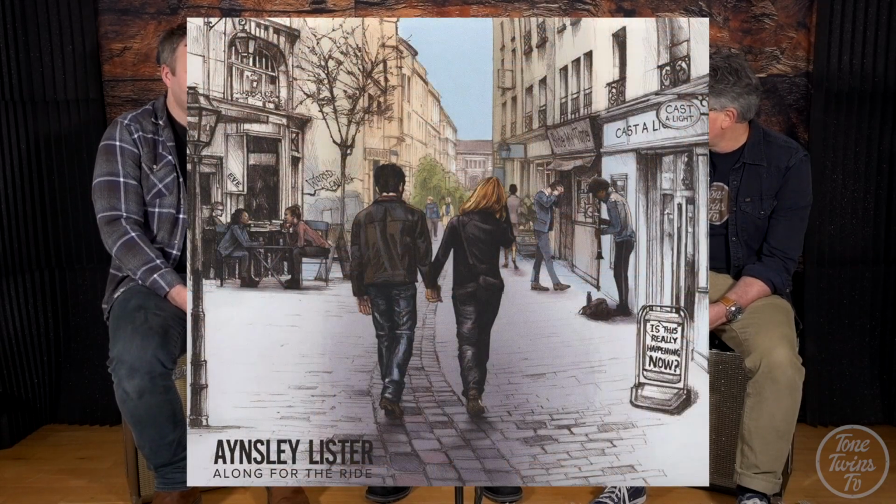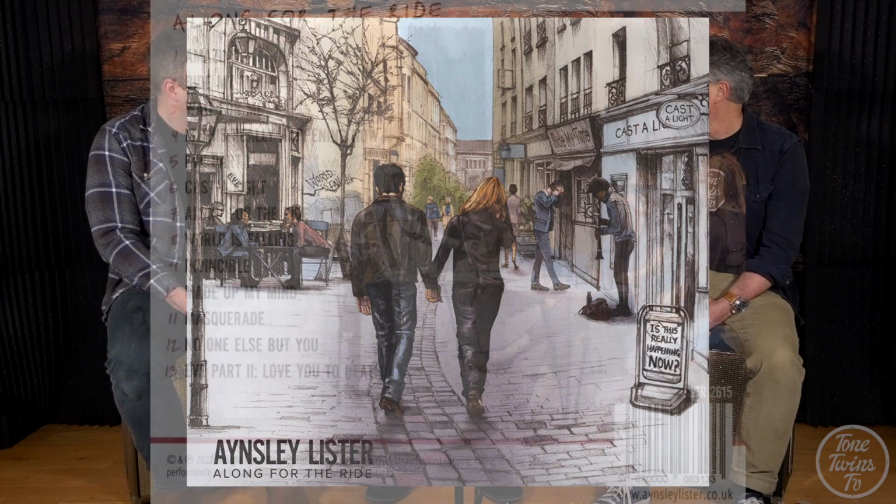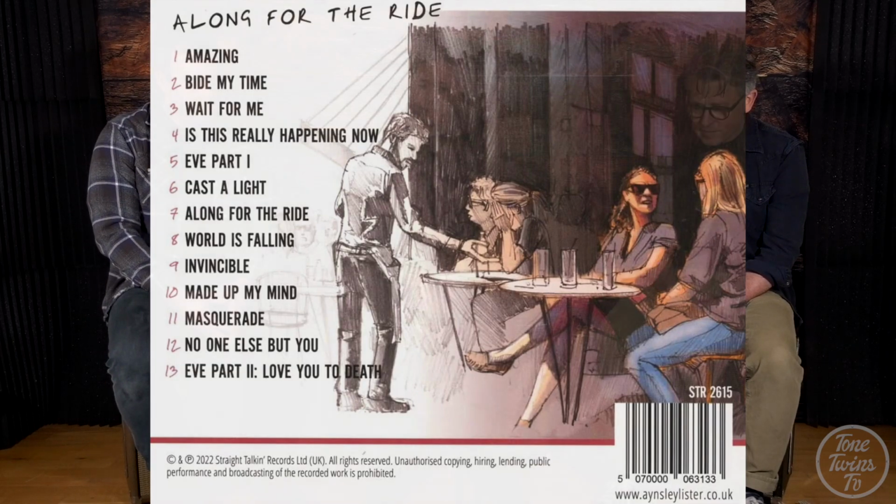So have you used this on albums? Have you recorded with it? Yeah, I've used it on the last 3 albums. The most recent album, which came out just before Christmas, called Along for the Ride, I used it a lot on that. A lot of people associate this amp with that Strat neck pickup kind of tone. When I use it, I don't sound like Stevie Ray. I sound like me. It's a blessing and a curse. It's taken me years to realise that whatever you use, you still sound like you.